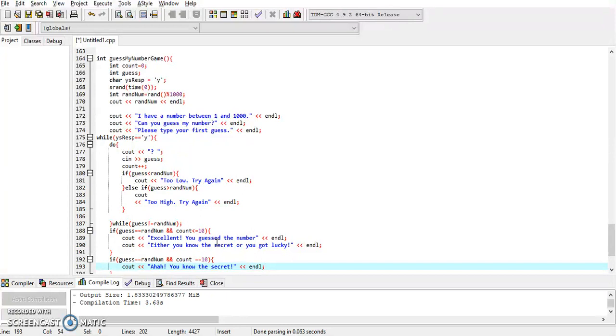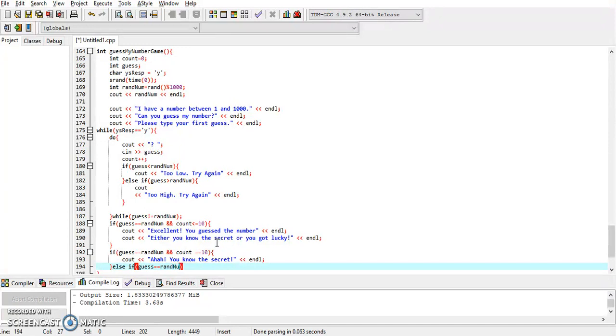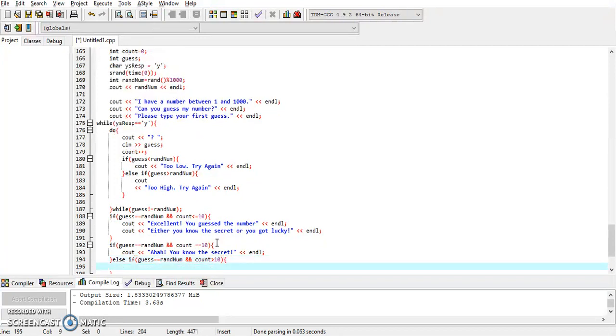and now we'll have an else if. So else if the guess is equal to the random number and the count is greater than 10, we'll still cout that, yeah, excellent.